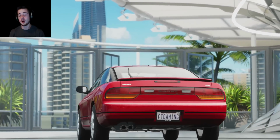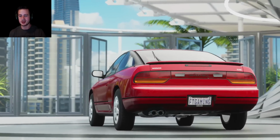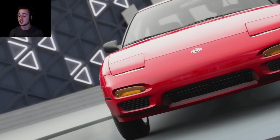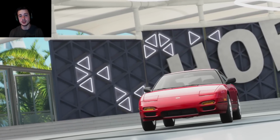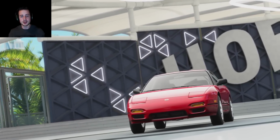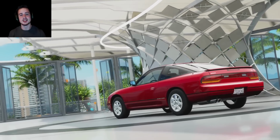And he has a really cool car, and I think this will make for a really cool video, because what I want to do is build the car as close as I can to his actual 240. And since it is his actual drift build in real life, we're going to turn it into a drift car and see how we can do. So without further ado, let's get into the build.